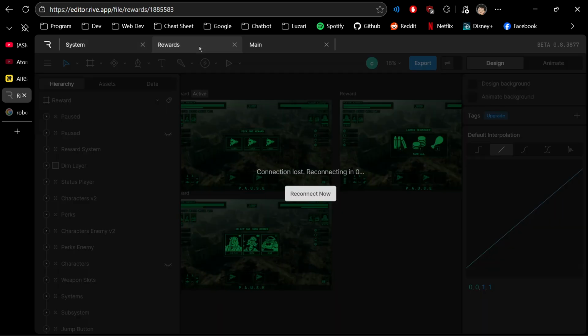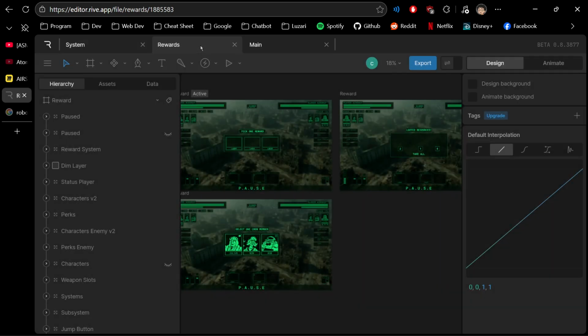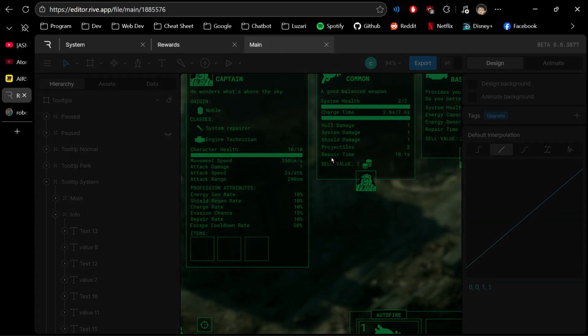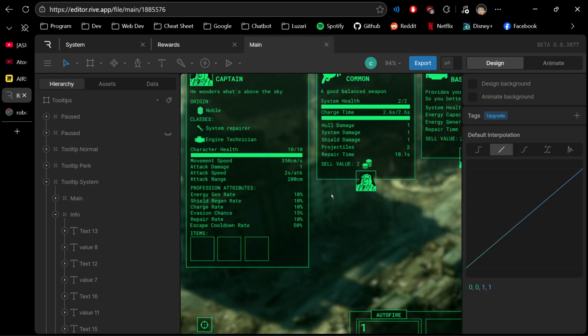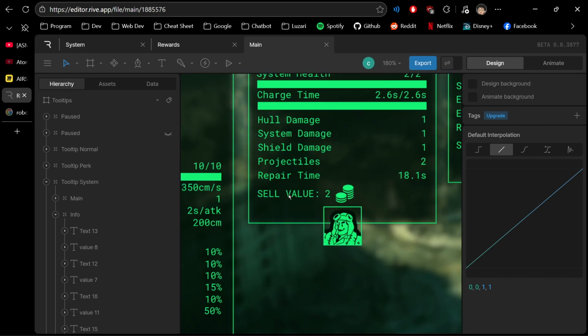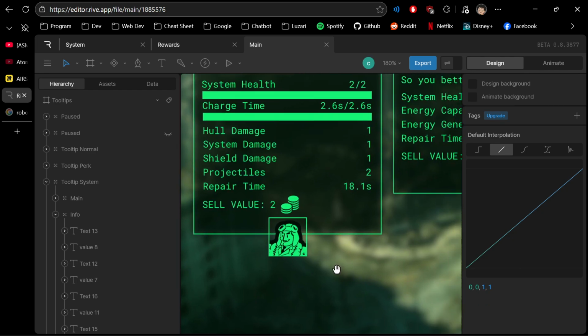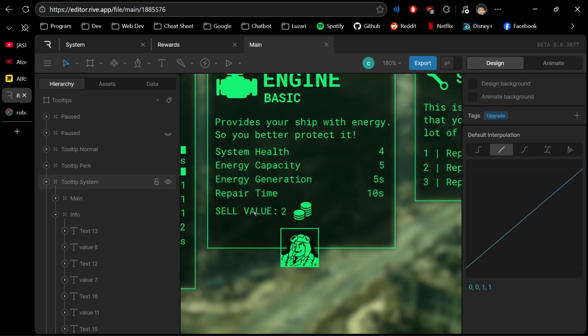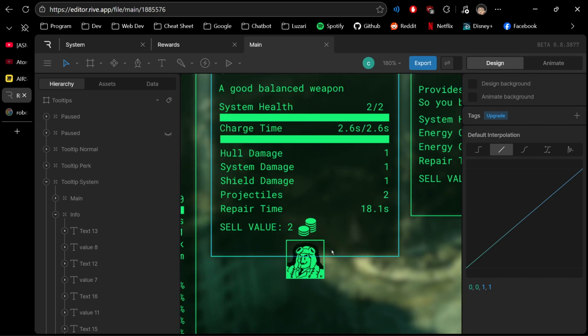It's not like how Void War did it, because I think adding more boxes here isn't how we're going in our tooltip. So instead, we just did it like this. It's like another row here in the box telling you the sell value.